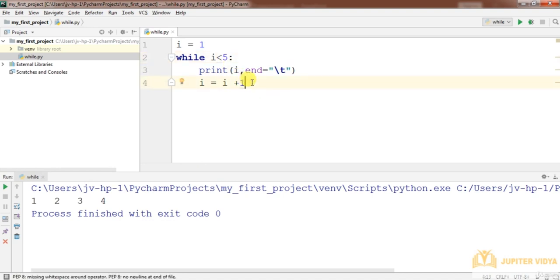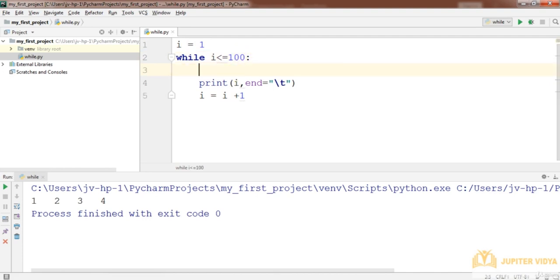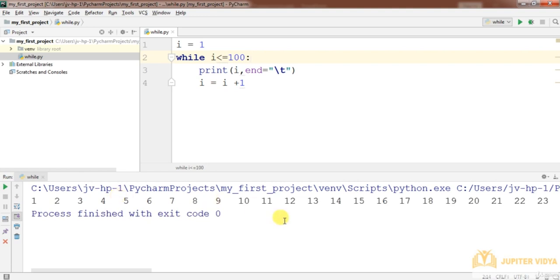So let's create one more example. I want to print all the odd numbers from 1 to 100. So how to do that? Because it is from 1 to 100, the initialization will be from 1. So let's say i less than or equals to 100. So i value will start from 1 till 100. And because it is odd numbers, before printing we want to check the condition, but let's print it first. Print it, and you can see I am able to print all the numbers.